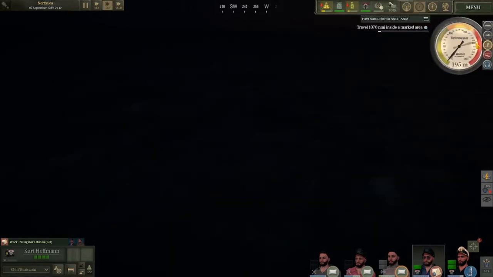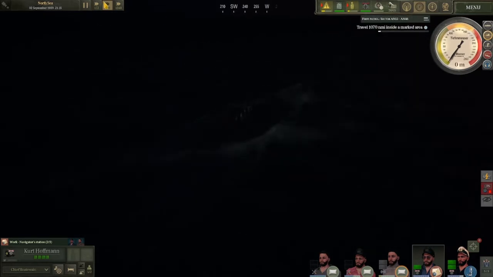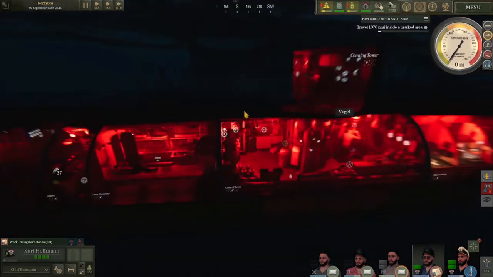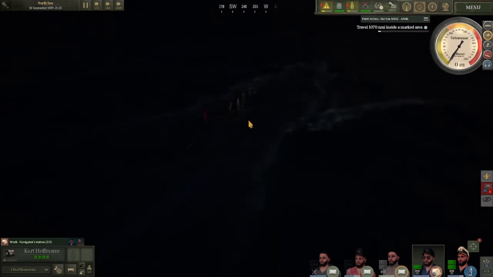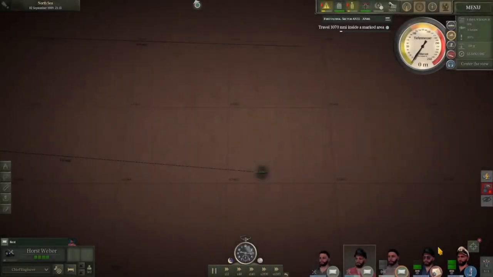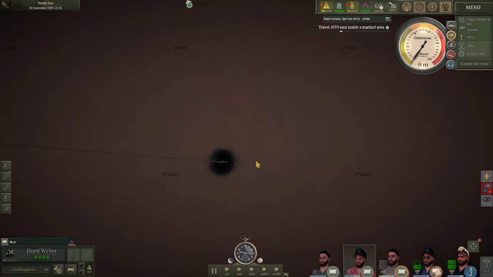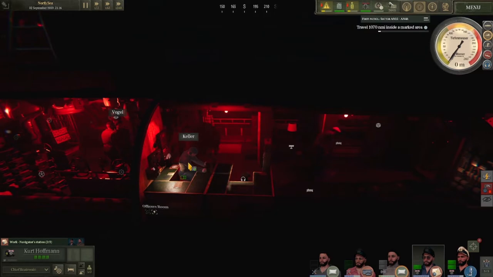We're gonna have to surface because ultimately the air is getting really crappy. So we'll surface up. Here we come. All we got is this guy on the periscope. That's all we got. We have no hydrophone. Have no listening. Right now, this guy's asleep, so we're not even getting any kind of radio calls. We'll go ahead and put him. Wait, do we have someone on the hydrophone? I guess we do.